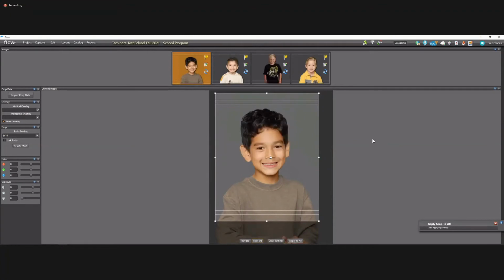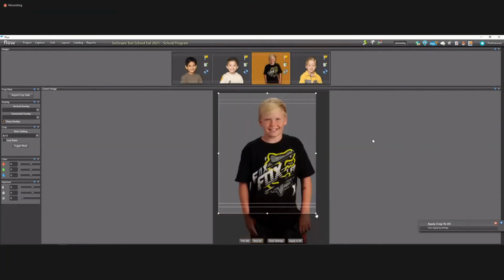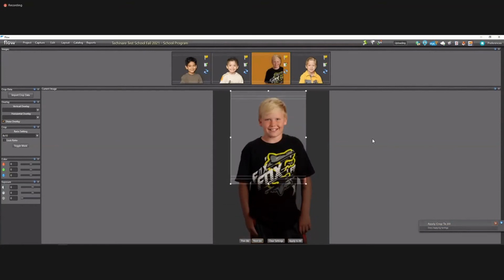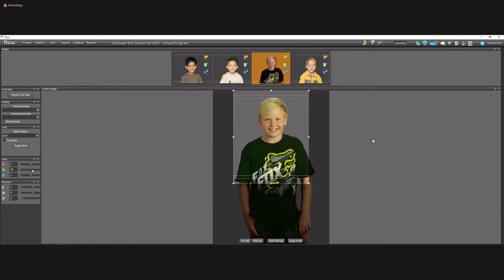Now we can see that there's one kid that's different. So I can always go in for him and make adjustments if I see that there's someone else that needs to be adjusted in a different way. And forgive me, I'm not a cropper or color correction person. So we can do the same thing with our colors. We have sliding bars here. We also have, you can type in the number if you start realizing what numbers look good to you. Again, I'm not the best at this, I just kind of want to show you.